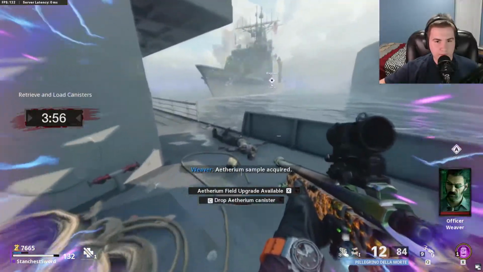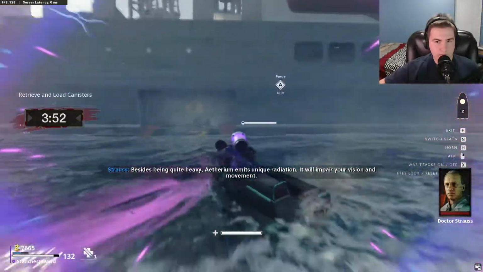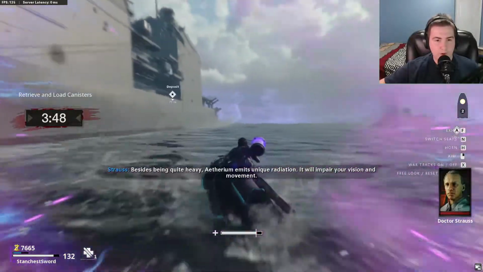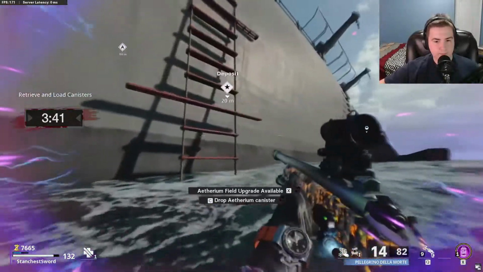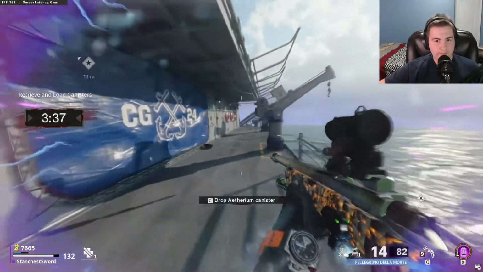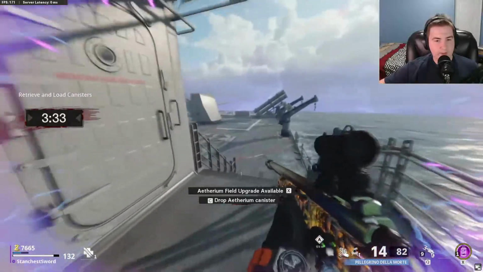Aetherium sample acquired. Besides being quite heavy, aetherium emits unique radiation. It will impair your vision and... Oh, go, go! Up a climb. If I had stamina up, I could go backwards and it'd be quicker.